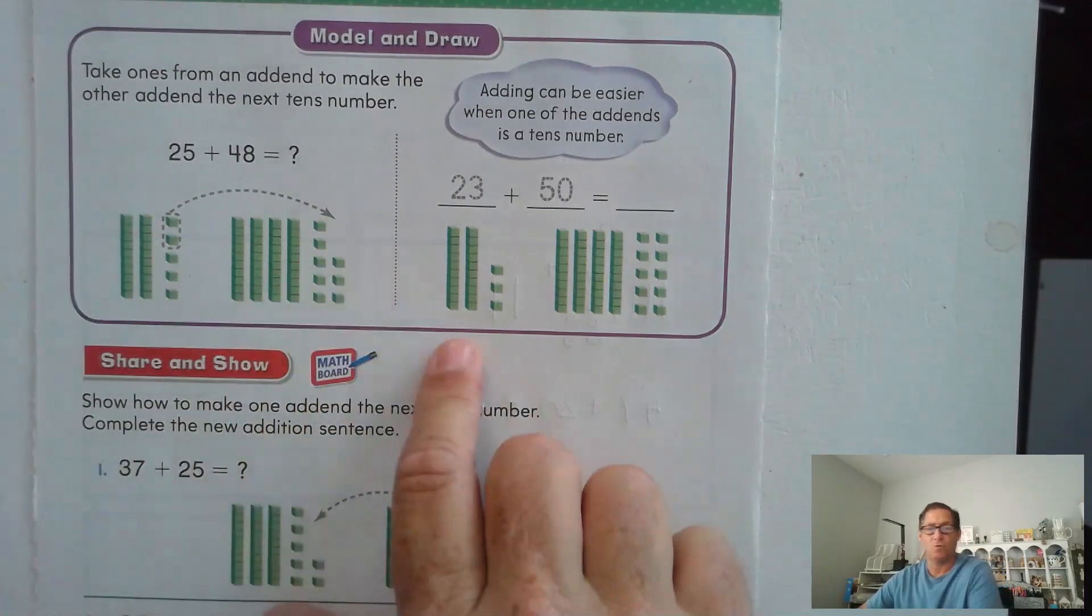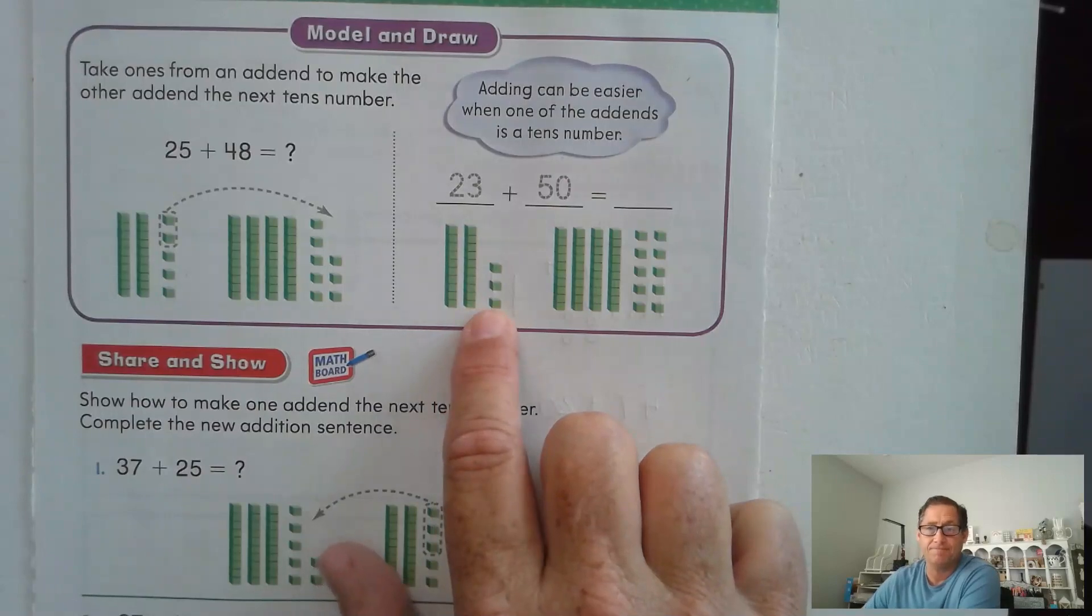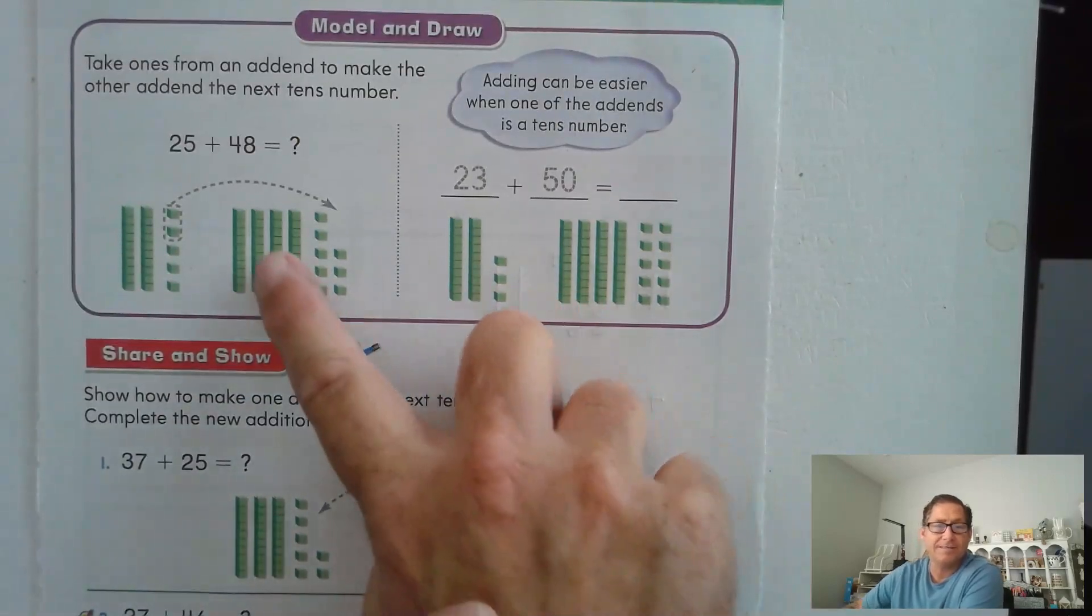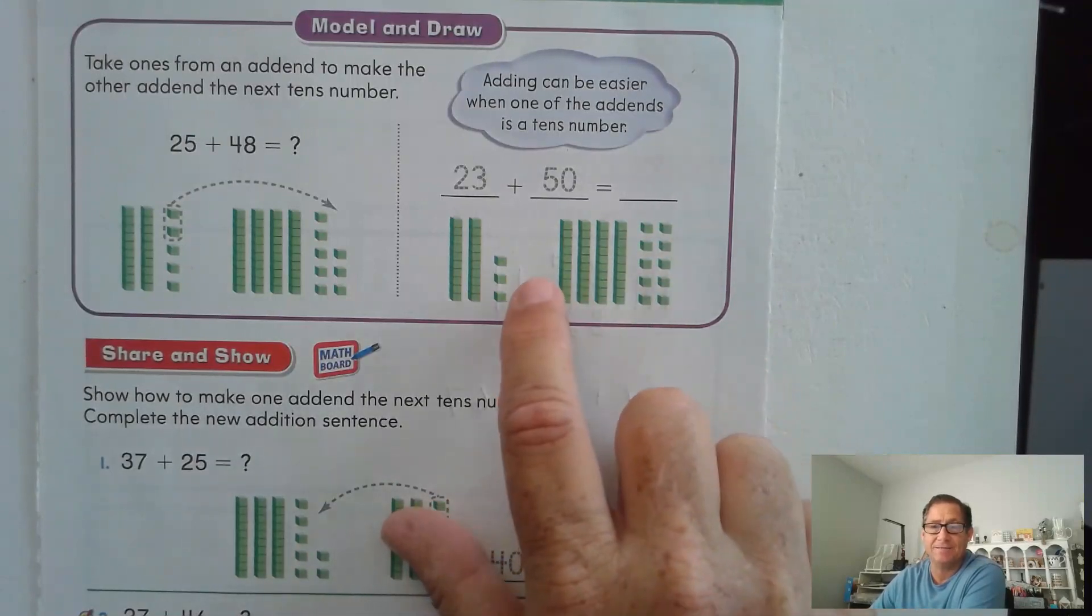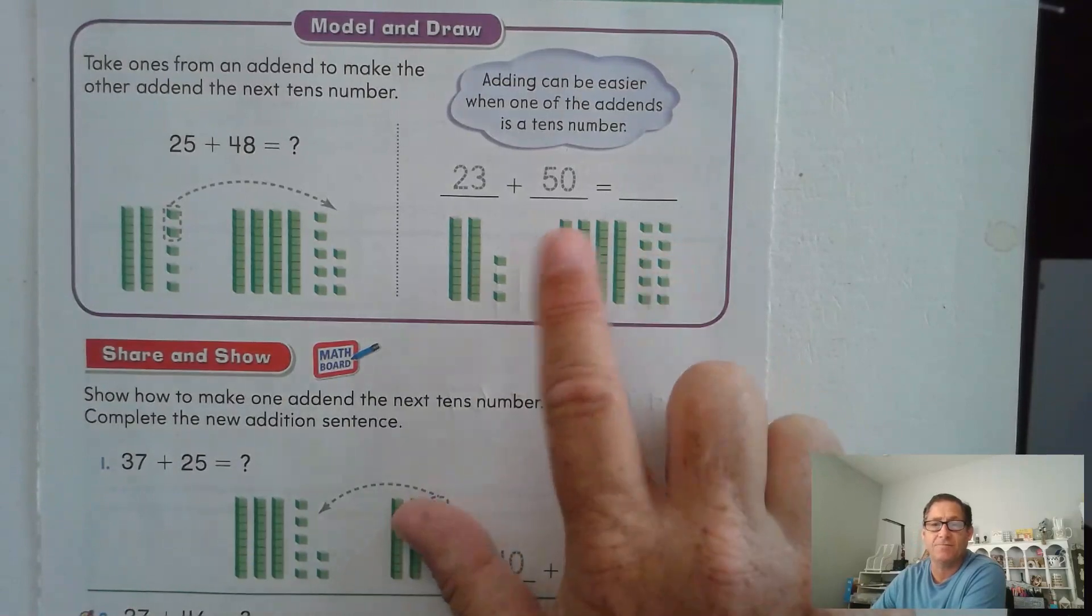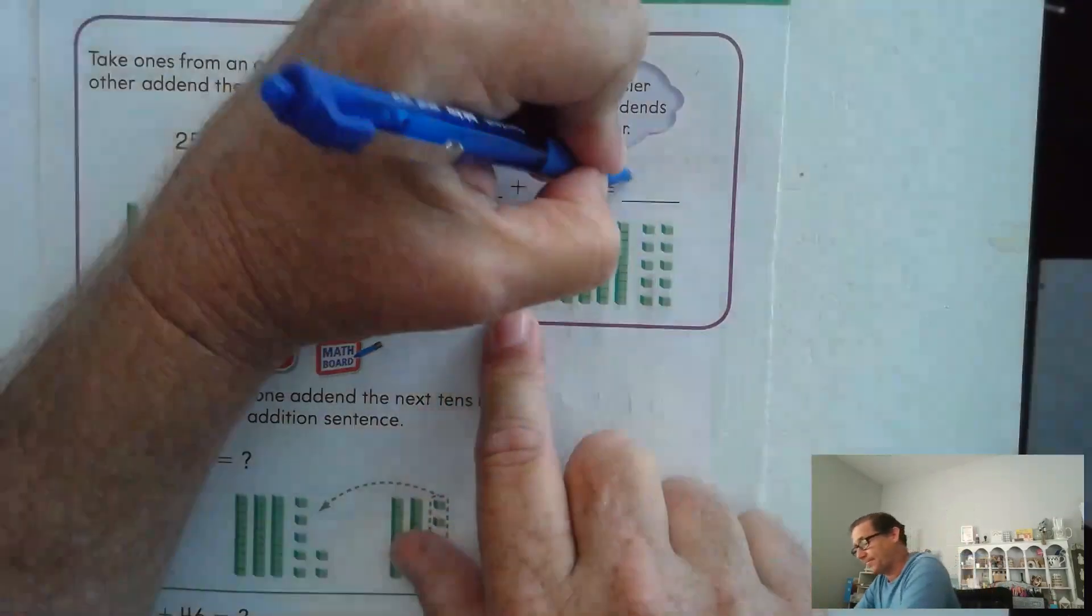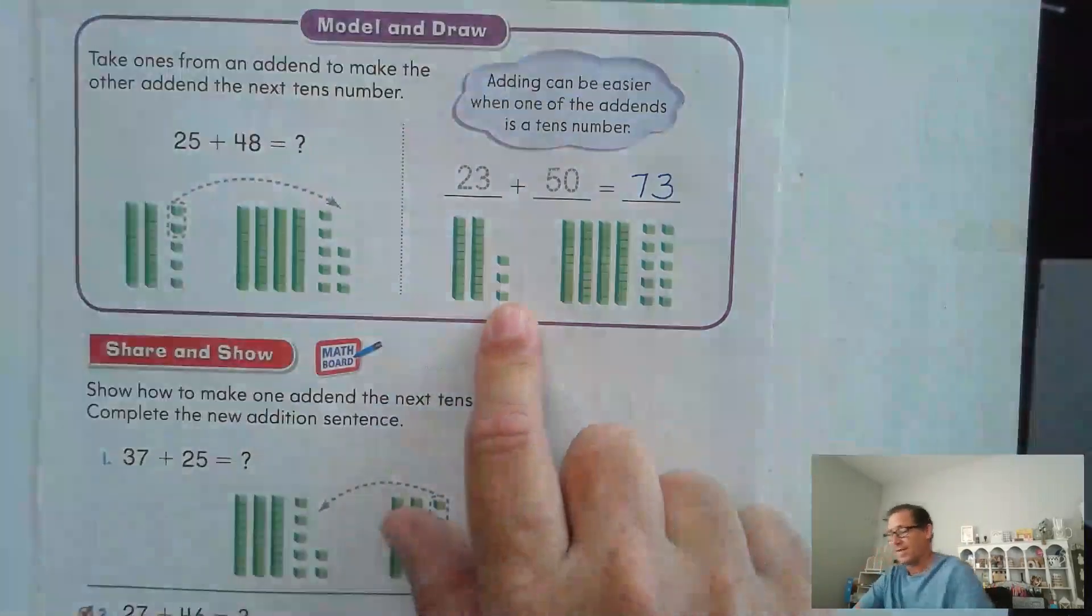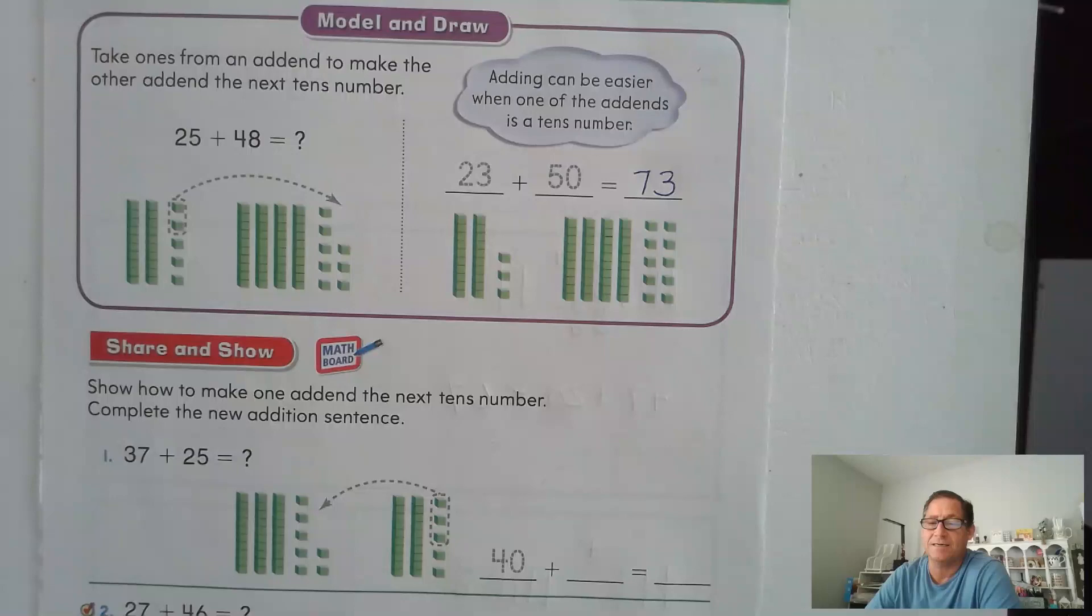You see 20 and five ones and we have 40 and eight. So they're saying, let's add two ones from 25 and give it to the 48. So what does that leave us? Well, if we take two ones from here, that leaves us 23, right? And now instead of 40, we have 50 because this is a 10. So one, two, three, four, and we formed another 10. So 50, 60, 70, three.